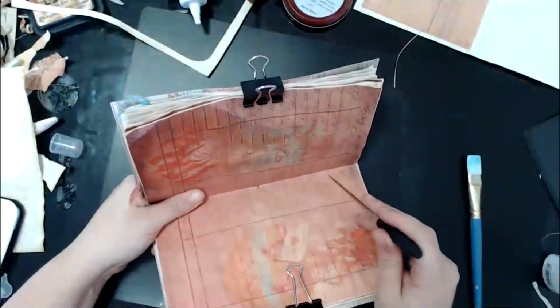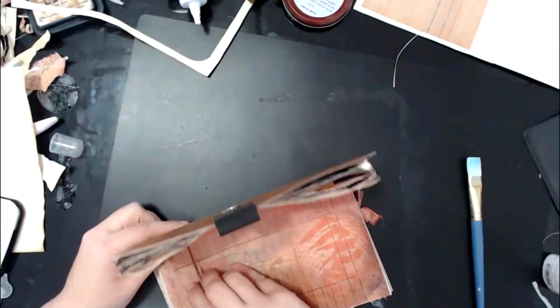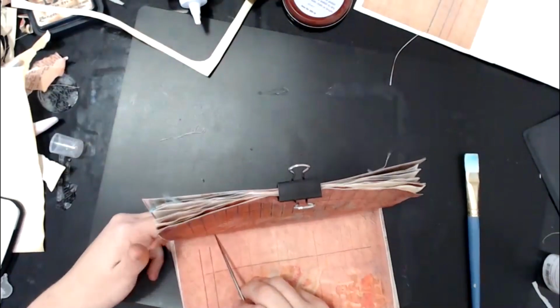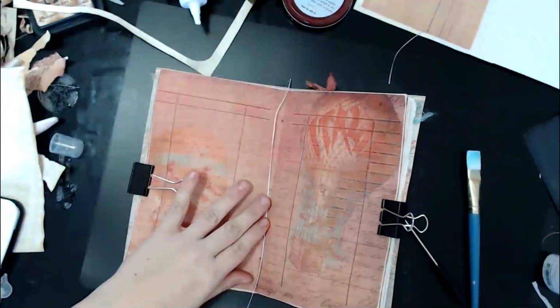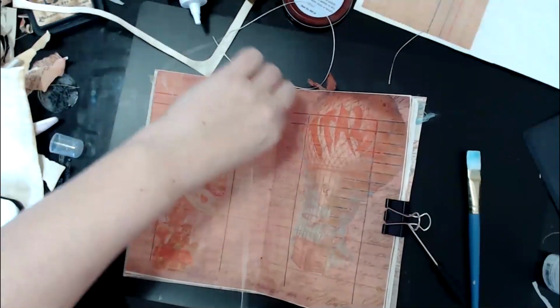I put a hole in the center. And then I like it about 1 inch away. This is where most people will use a template. I don't use a template. I just eyeball it. And as I said, because I've been doing this so long, I'm able to do that. I wouldn't recommend it if you're a beginner, make a template. I use 2 lengths and a half. This is waxed thread. I love this waxed thread.